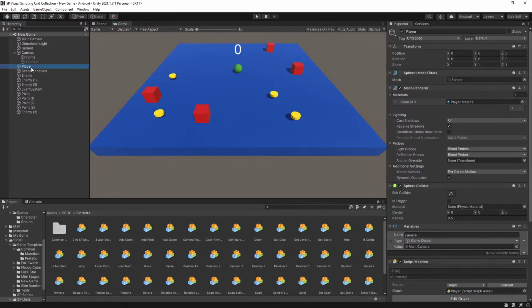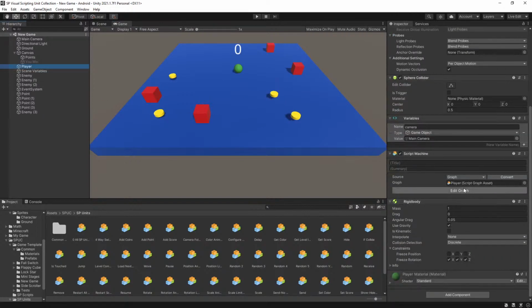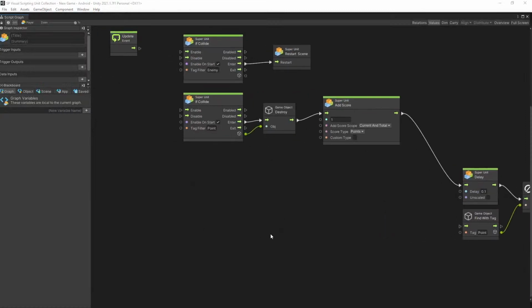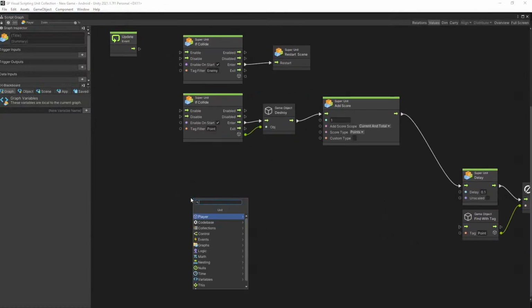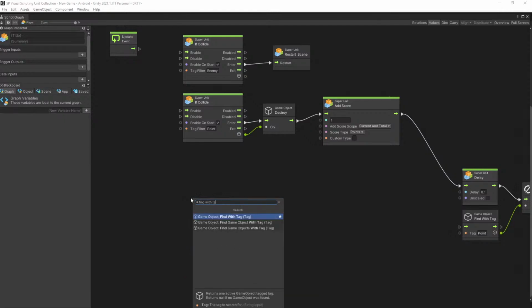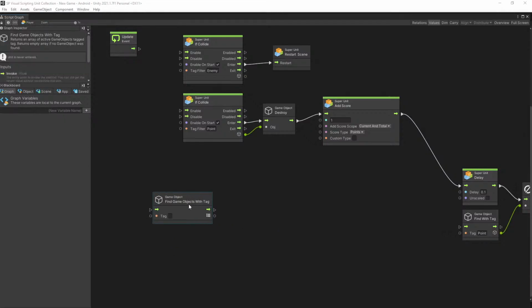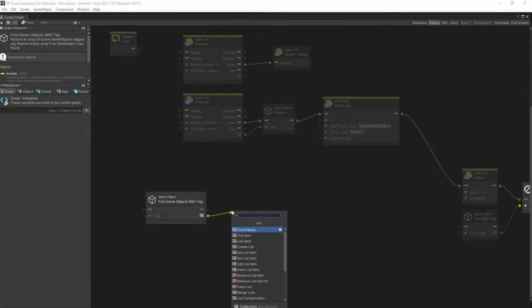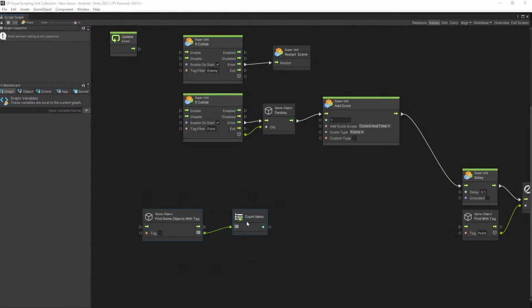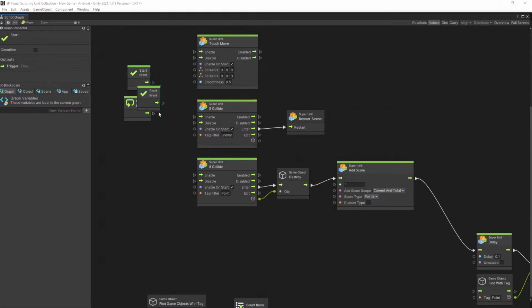Another option is finding the tags. You use find with tag, finding them right here, counting the items and storing that on start.